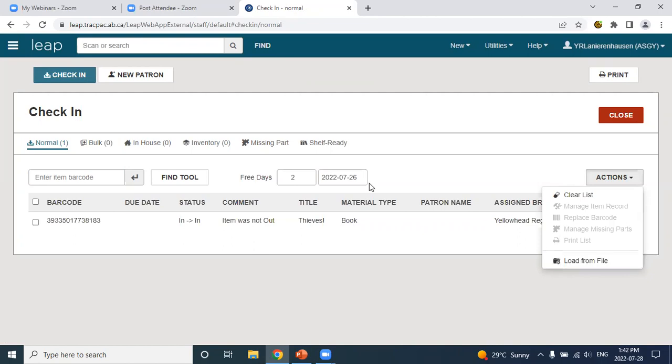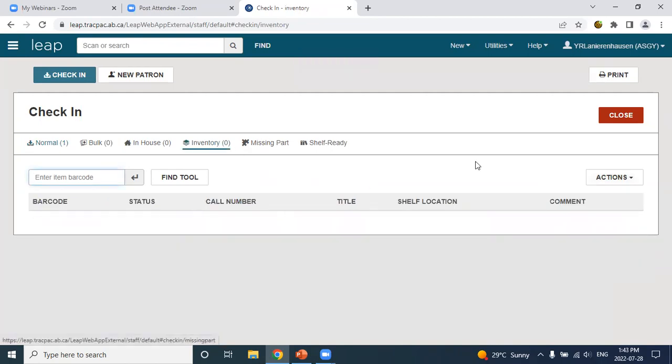So this is also great for inventories, and you'll see that even from the different modes, you can use this feature. If for some reason you were inventorying part of your library, doing shelf location or collection, you could be walking around with an iPad and a scanner, and you could just be scanning right into the inventory function. But if for some reason you weren't doing that, you could scan into a spreadsheet, and then you could upload that spreadsheet to be inventoried at a later date.